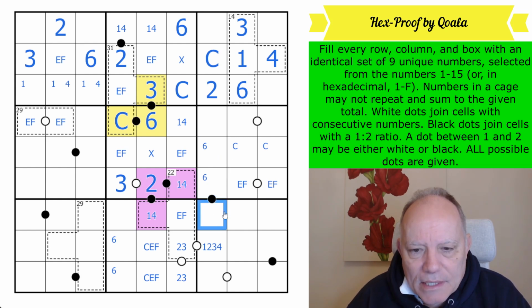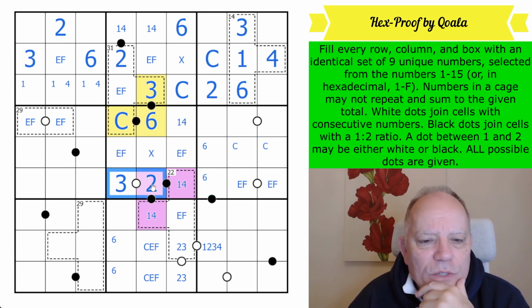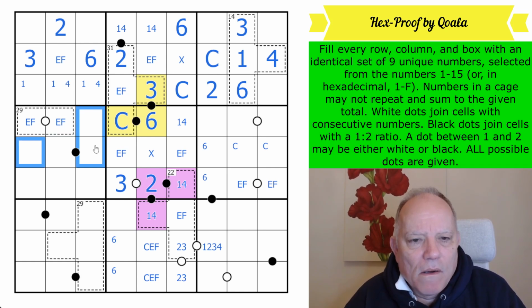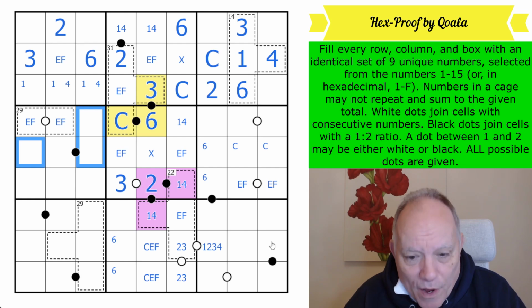Now, C and 6. What else? E and F are down here. 1 or 4 has to be in one of those cells. Or maybe this row or this black dot. What's interesting now? There's a 2 somewhere in this box. The negative constraint just plays merry heck with your mind, doesn't it? Oh, I'd be very amused if I managed to complete the whole puzzle and then find out what the mystery digit is at the end by virtue of what it's next to everywhere. That could well be happening.